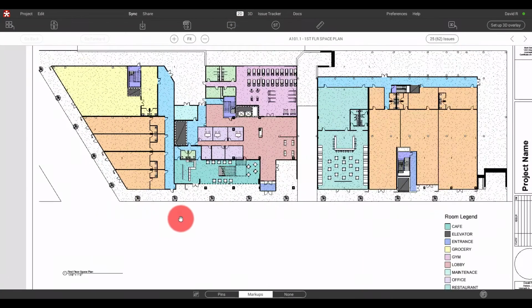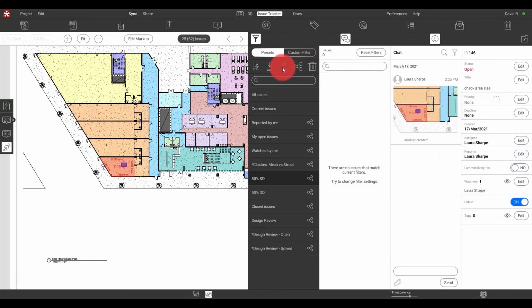Again, go back to 2D. It looks like there really weren't any comments on this drawing at that review. But if I do have past markups, I want to make sure I can get back to those in a really clear way. Again, in the issue tracker, filtering those out not only gives you an issue list that's more concise and clear, but it's also filtering your design review markups.